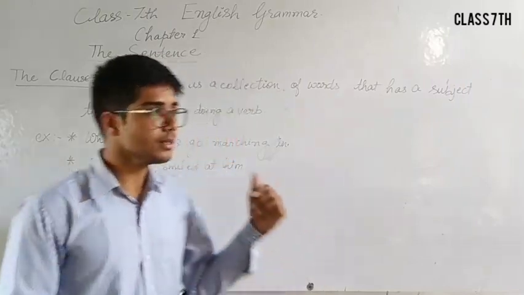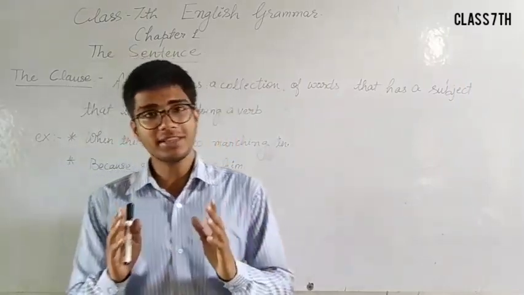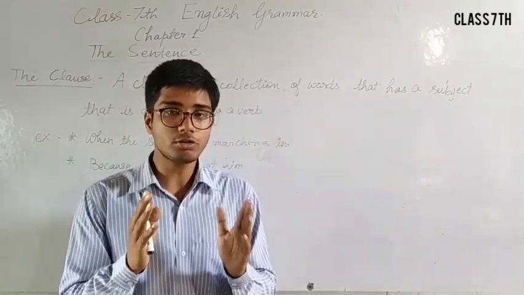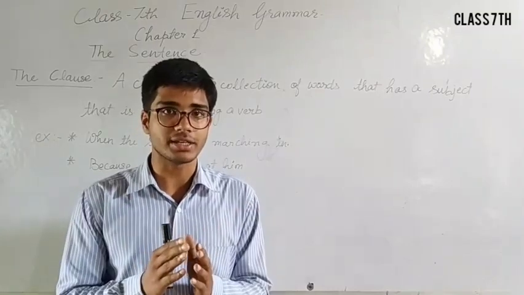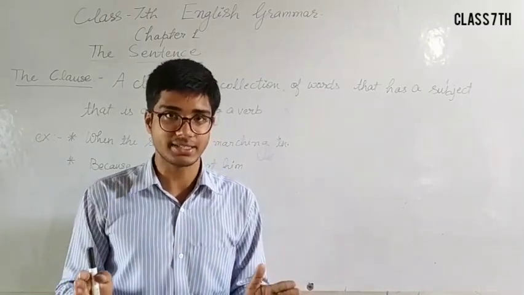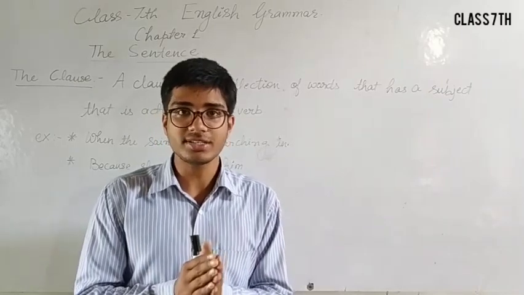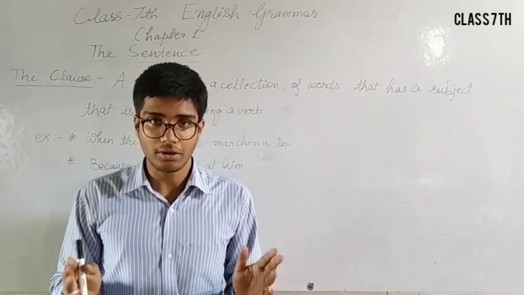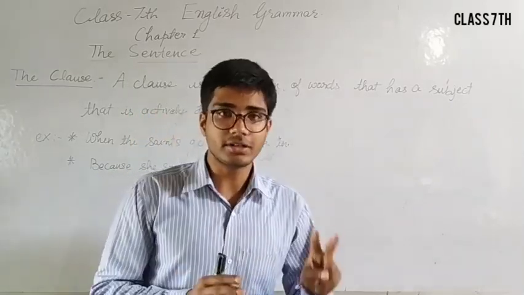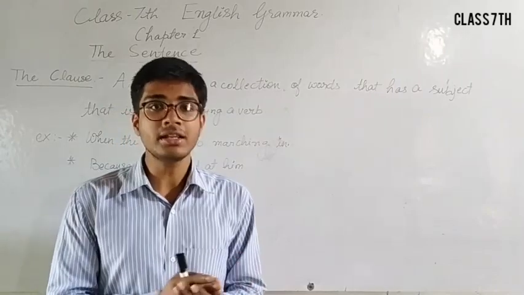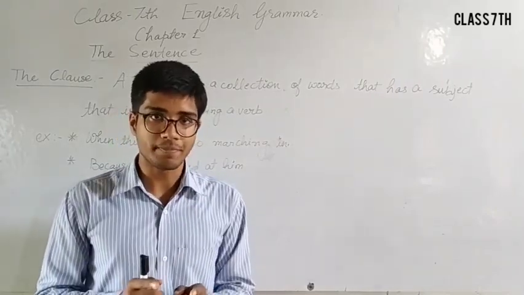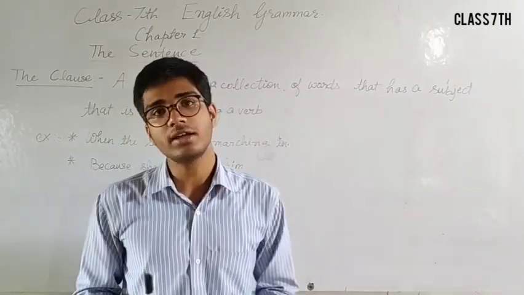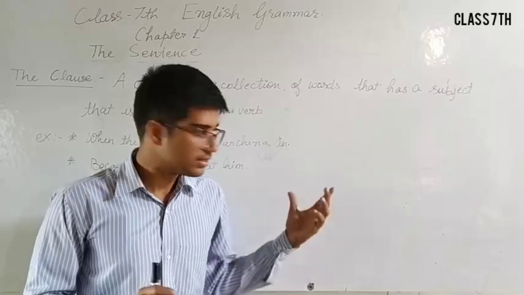With clauses, two clauses are generally joined together to form a complete sentence. The clauses are joined in two ways. There is subordinate joining and there is a coordinate way of joining them. The types are not mentioned in your book, so we would not be discussing them at this time.